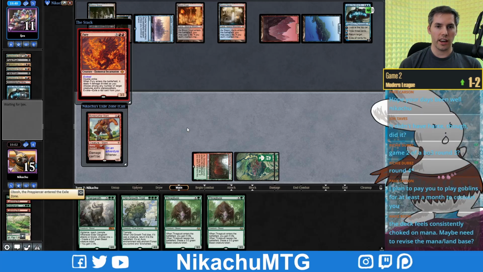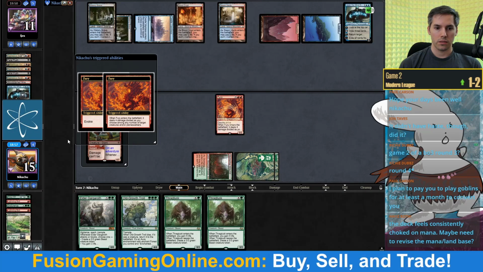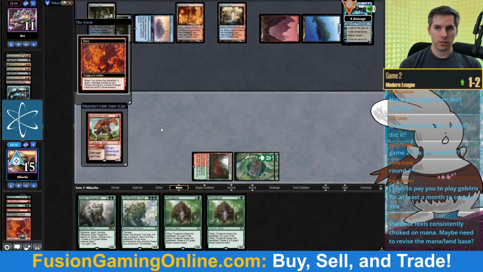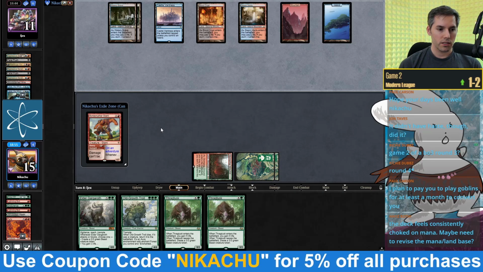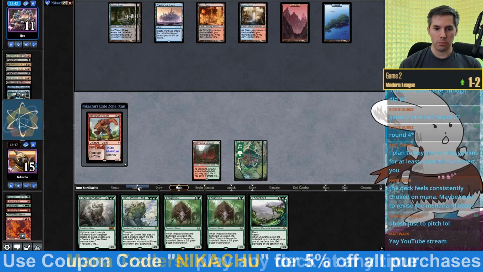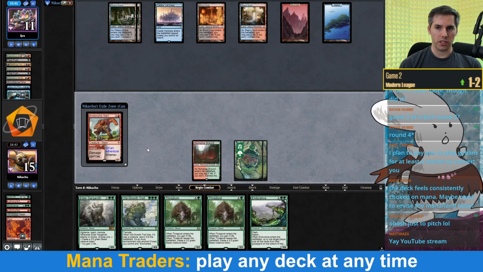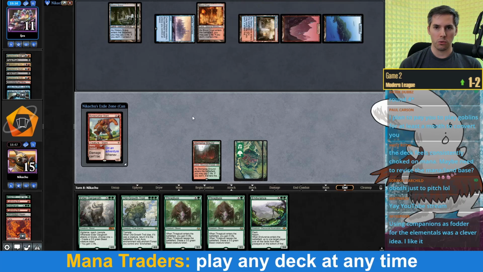Is this like a Jund deck with like no counter spells? It feels like Jund. I mean, they literally have no counters. It's just Grixis Jund, basically. This deck feels consistently choked on mana, yet sometimes we're like flooded. Okay, we're gonna upkeep. They have to be playing Murktide as a win condition. Yeah, we did what we had to do, people. We did what we had to do.